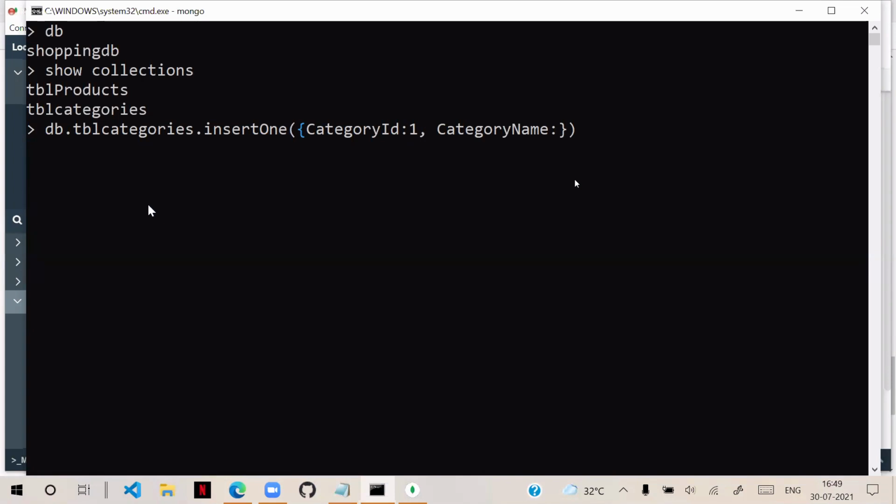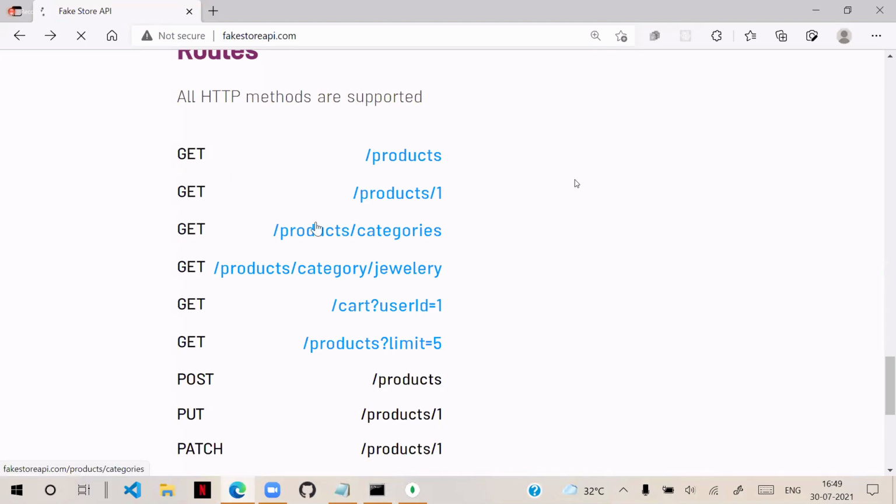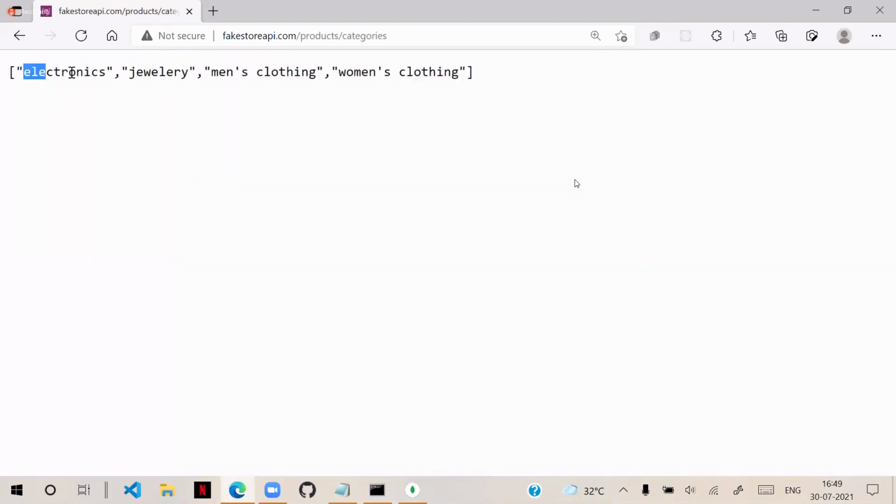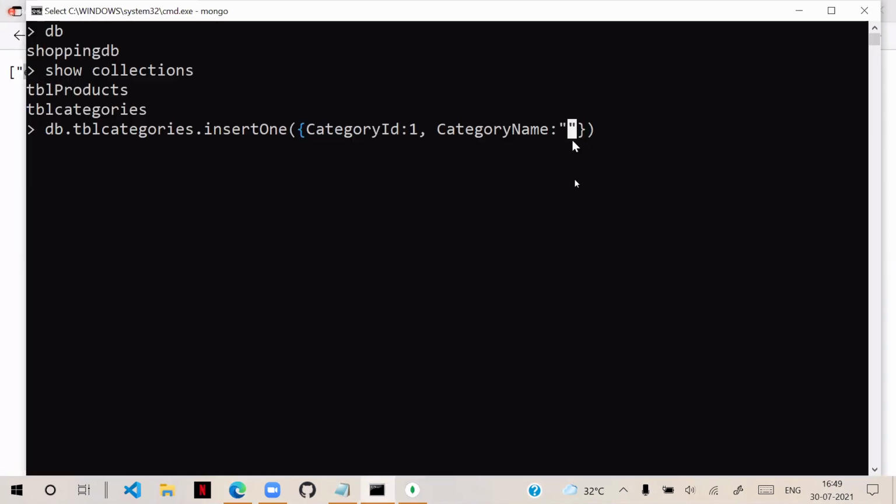I want to define the category name as a string. You see, in these categories, this is the category name, electronics. So I will use the category name as electronics.